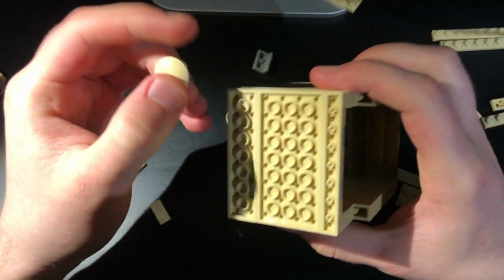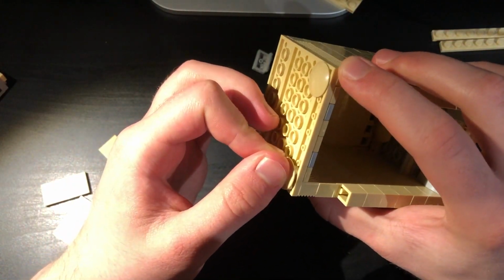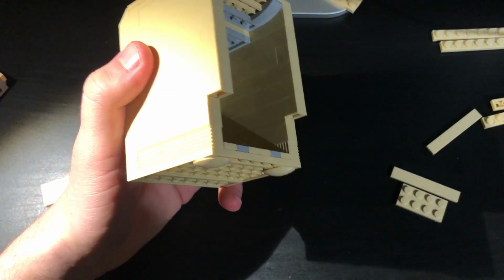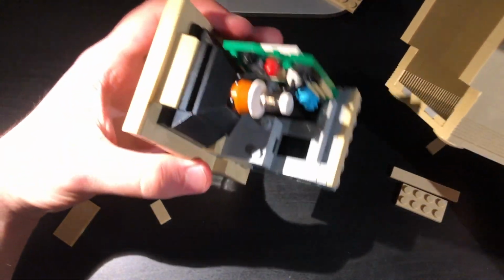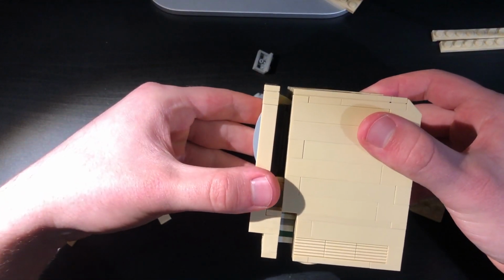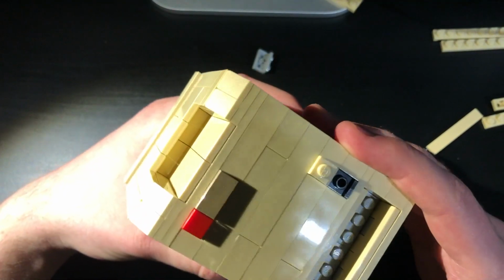Okay, so this is the open side. Got this part here. You could probably go as far as to make some sticker or something where you have the signatures on the inside. But again, I guess it depends on what you want to base the build off. Oh, okay, that's it. So this part is complete. The housing is complete, and now we combine. Okay, that's actually a bit more difficult than I thought.